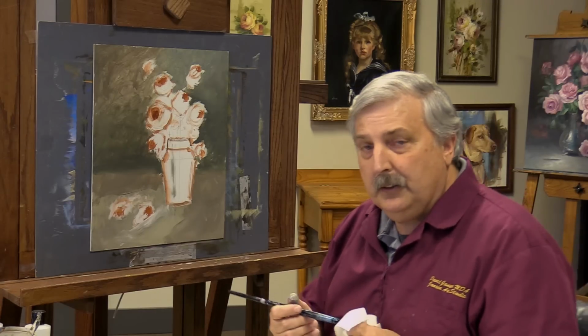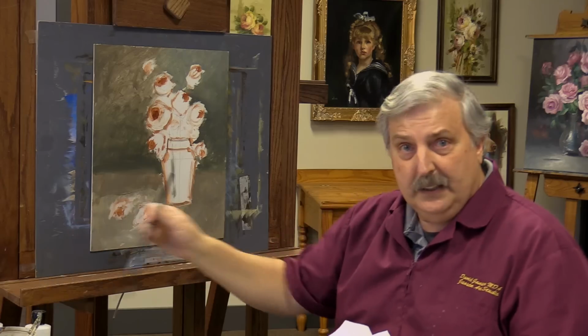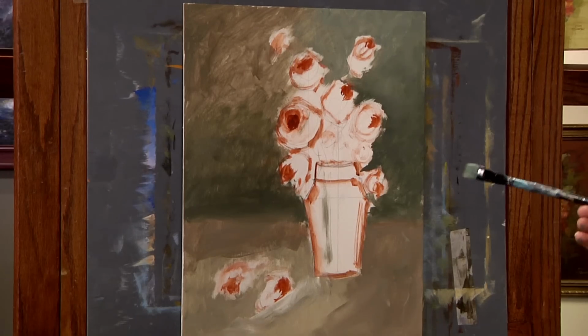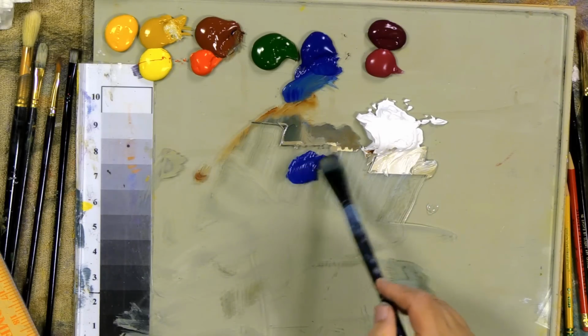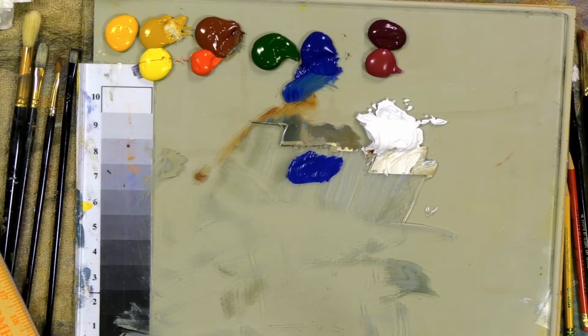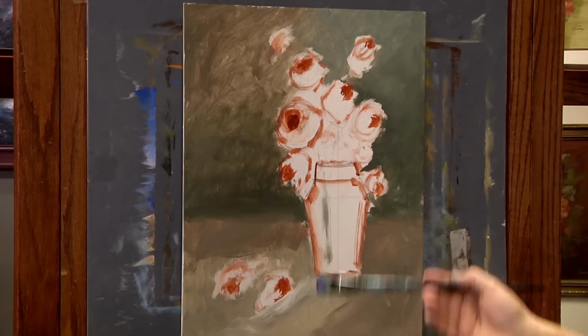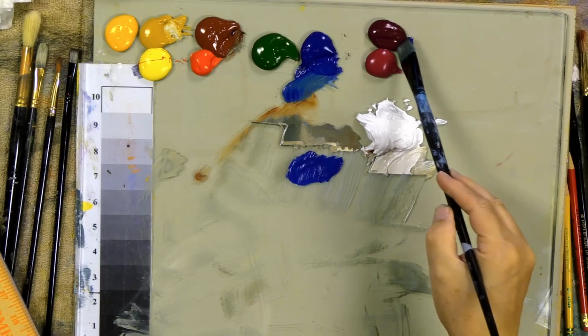And acrylic artists can do the same thing. We could use the same type of things onto the glass palette like this. Okay. Now what I'm going to do is put in what I call the anchor shadow, some of the darkest shadow areas of this painting, which are going to be right around in here and down this side of my focal point. Now I want that cool.